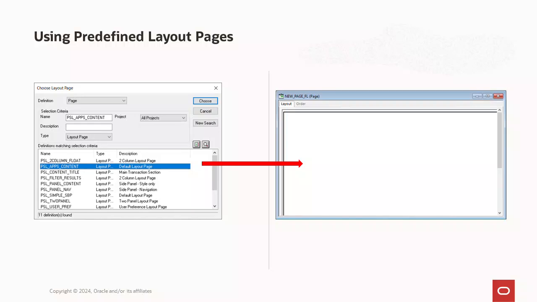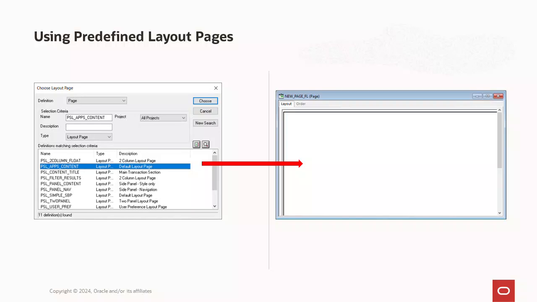Creates a new Fluid page definition. Automatically adds the required outermost group box in which all other page content must be contained. And automatically applies the PS apps content CSS style to this outermost group box. As mentioned previously, the Fluid user interface follows the Flexbox approach with regard to layout with CSS. This outermost group box with the PS apps content style applied is the basis of PeopleSoft's Flexbox approach.